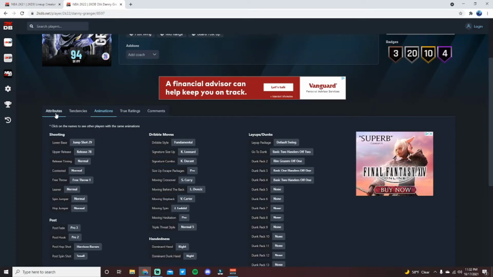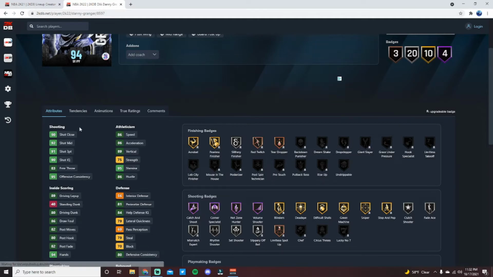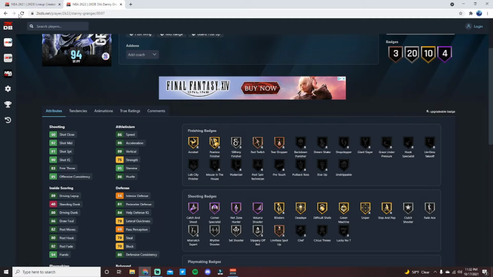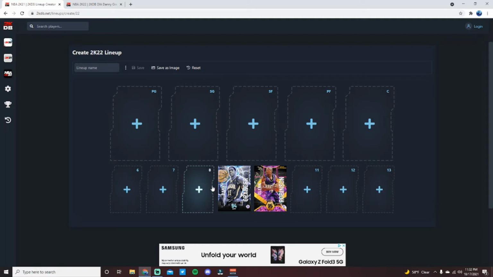Same jump shot as Glenn Robinson with even better shooting stats and badges. It is amazingly easy to green. One of the better shooters, one of the best shooters in the game right now. Really, really well-rounded card. I'm very high on this Granger card, even though I do have him at number 9. I do not think he's worth locking in, but still a very, very solid card.